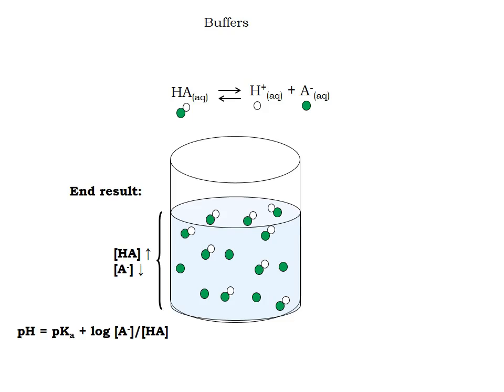So the result of this is that the weak acid component of our buffer has increased slightly in concentration. The base component of our buffer has decreased slightly in concentration, which does influence the pH based on the Henderson-Hasselbalch equation. The ratio A minus divided by HA will go down, which means the pH overall will go down, but just a little bit. So the pH does not change dramatically as you saw in lab. If you add strong acid to a beaker of water, the pH drops by several orders of magnitude.